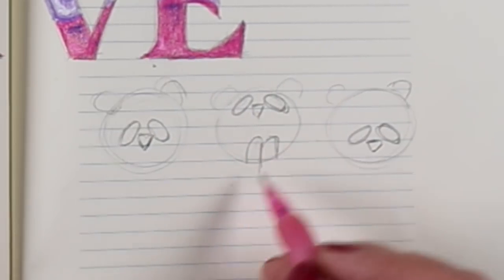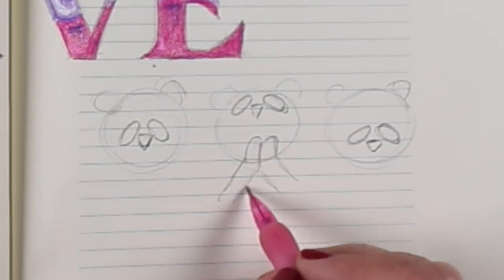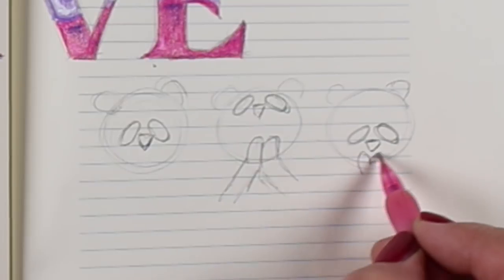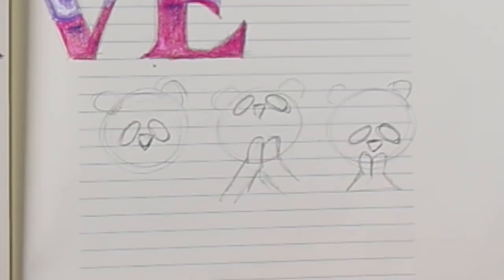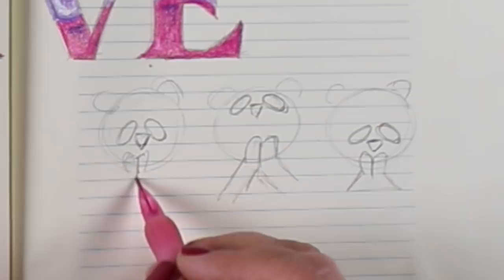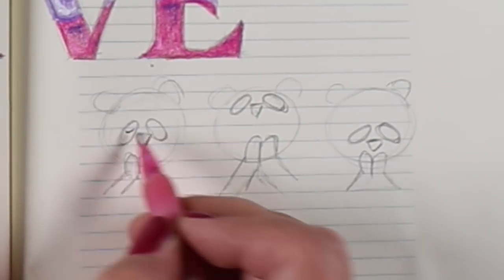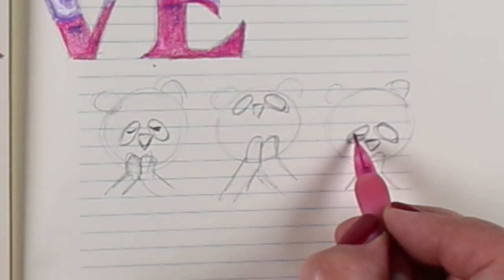To make some paws underneath, if you want them to have praying paws, just make the two paws touching each other and then give little arms coming out from them. Figuring out how to end that at the bottom of your page is a whole other issue. You can end them in one big lump, in two arms, or just not have paws at all. If you practice it in your Bible journaling made simple workbook, you can see which one you like.